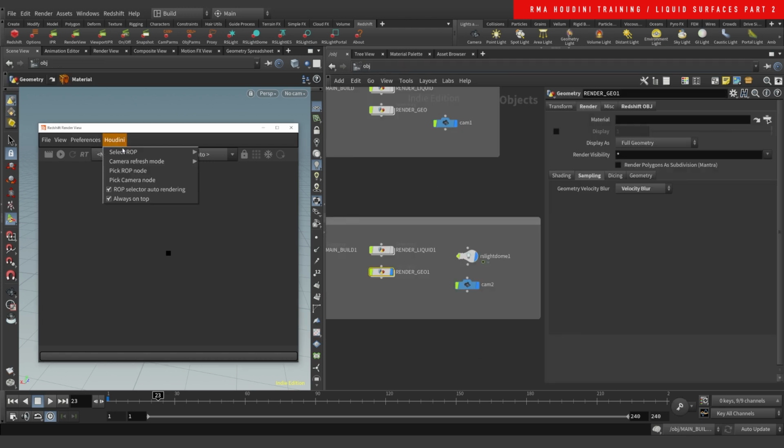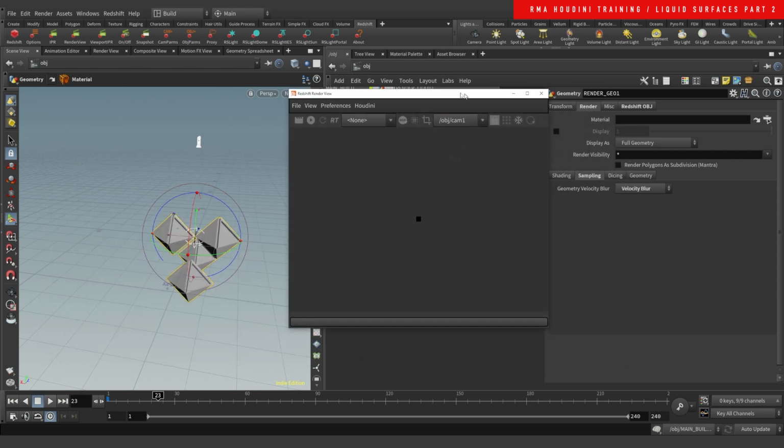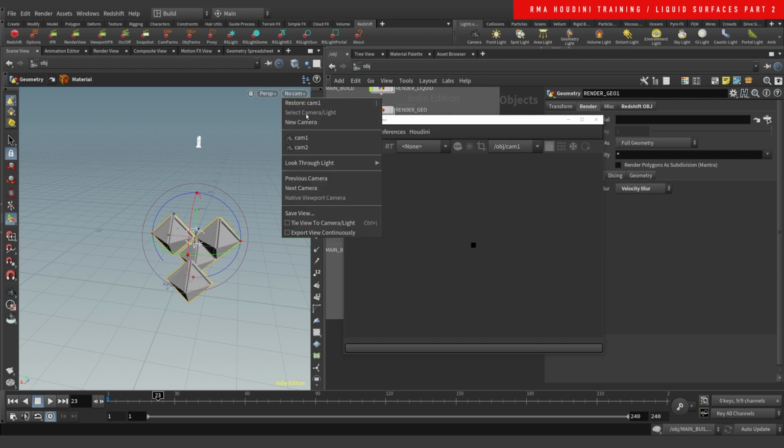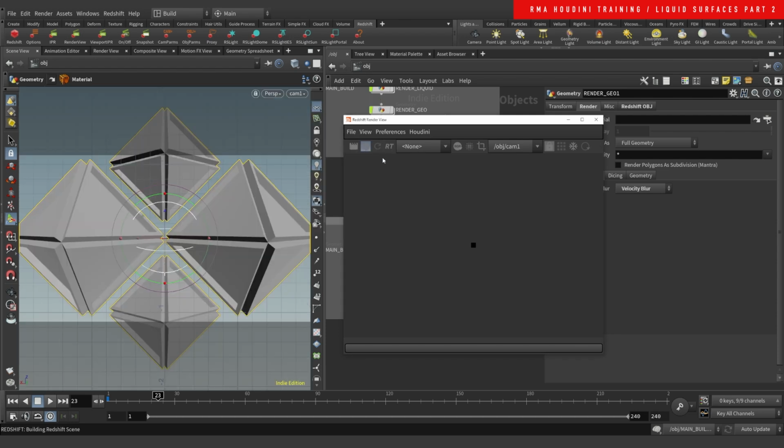So let's come here and let's select our camera. Camera 1. And let's hit render.